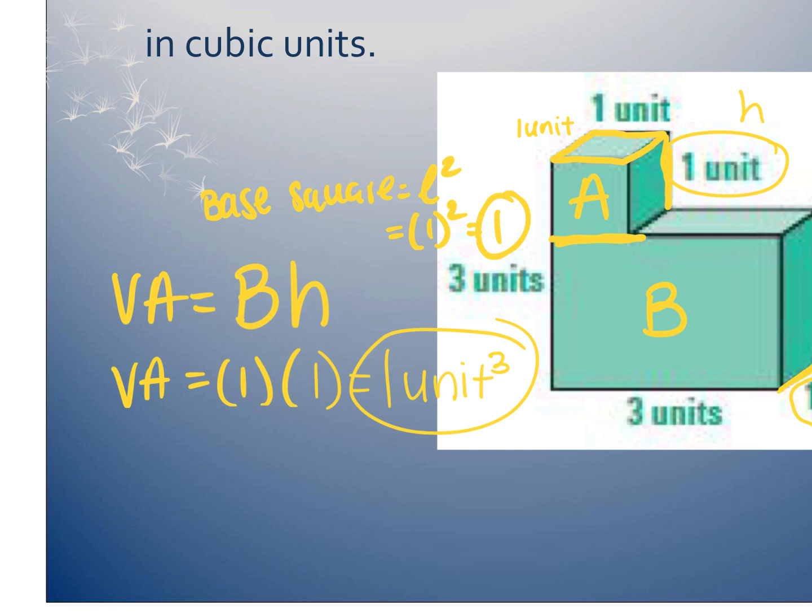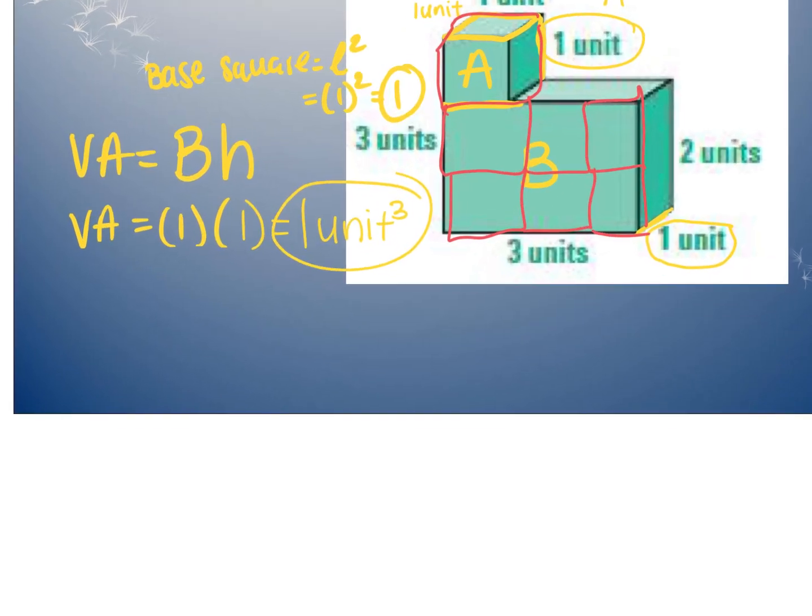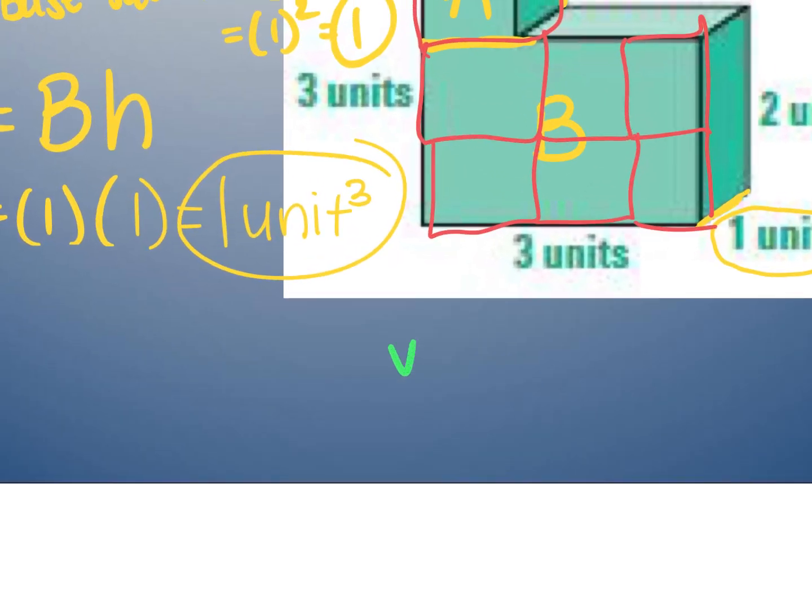Yes. Okay. So now the bottom prism, right? I want you to try to guess how many of these single blocks would fit in the prism on the bottom. 2? 1, 2. That would take up the entire prism. 6. I would say about 6 of them. Do you guys agree? So let's see if we get 6 when we calculate the volume of prism B.